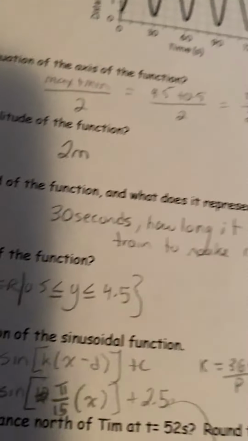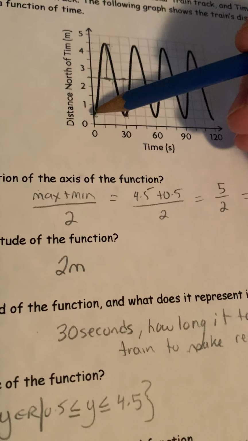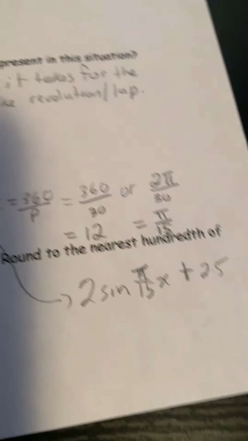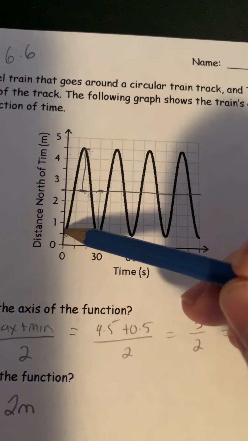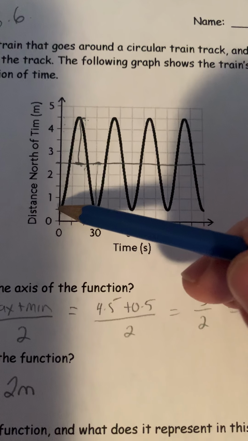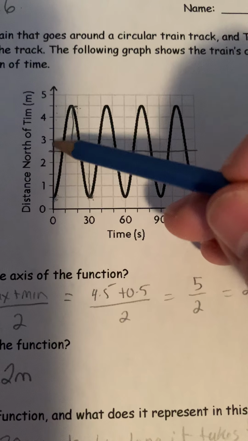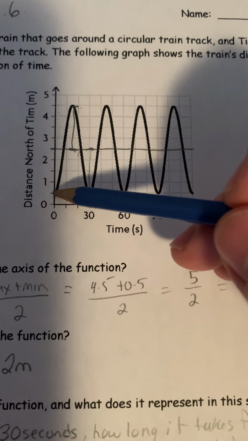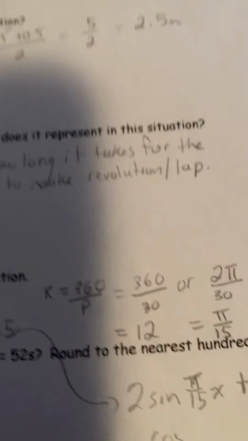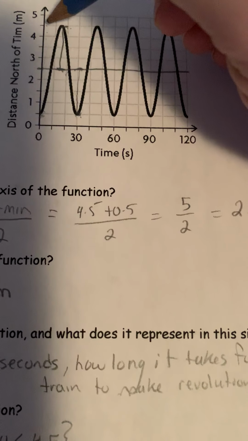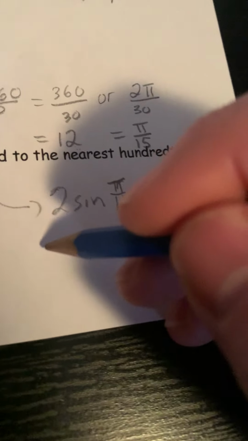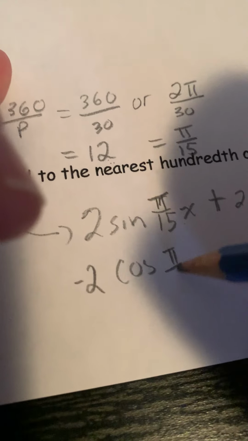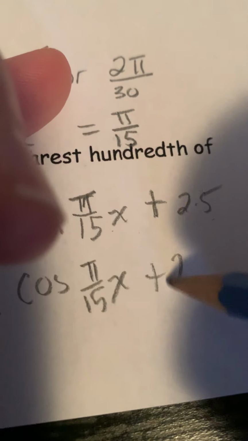Okay, but I want to notice one thing. So we are starting at the lowest value. Oh, I made a mistake here. This shouldn't be sine. Sorry, I'm going to correct 2 things. It starts at our lowest value. It doesn't start at the equation of the axis. If it started at the equation of the axis, so say it started here and then went up and down, then it would be a sine. But since it started at either the highest or lowest value, it then becomes cos. And then a positive cos starts at the highest value, but a negative cos starts at the lowest value. So what we have here is negative 2 cos pi over 15 x plus 2.5.